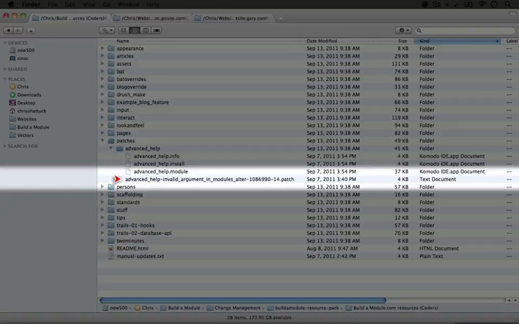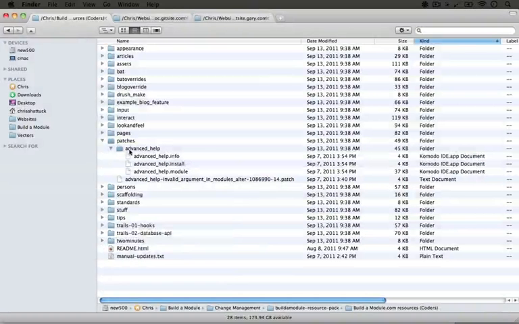It doesn't always, but this is the ideal. So it has the name of the module, it has a description of the issue around which this patch was created, it has the node ID for this discussion. So if you want to learn more about this, you can go to drupal.org/node/ and then this number. And then the final number is the comment number where this patch was added to the discussion.